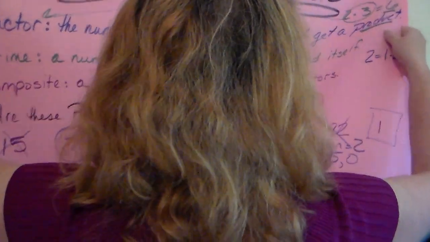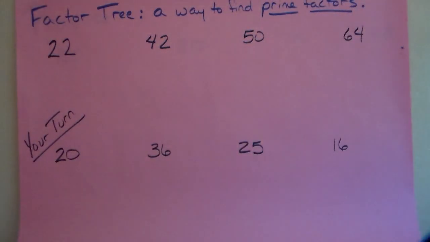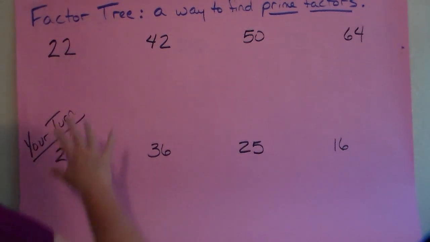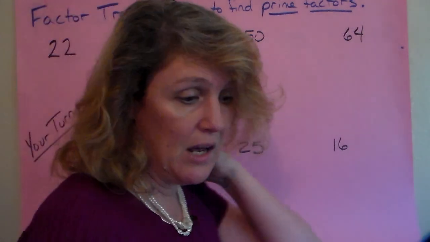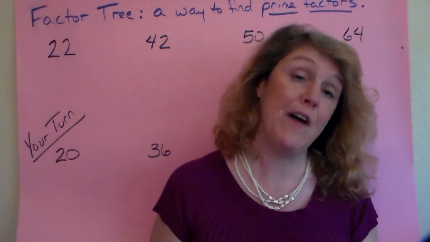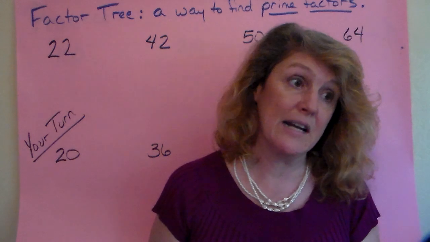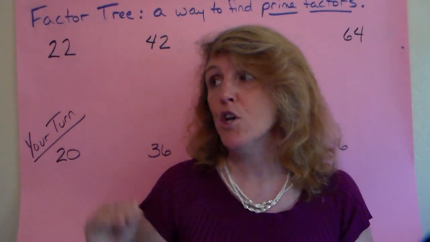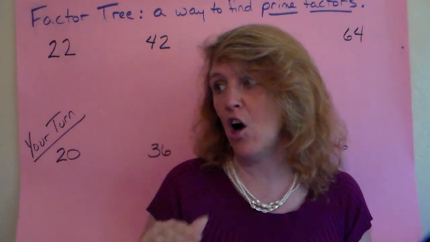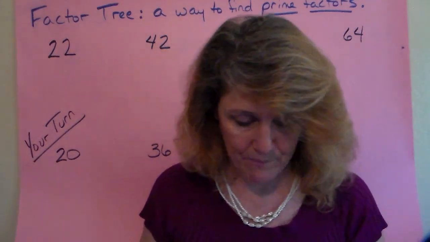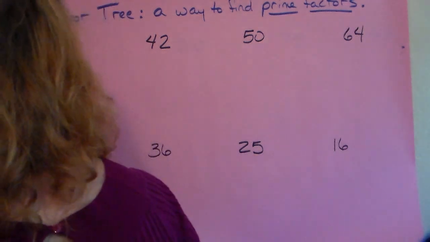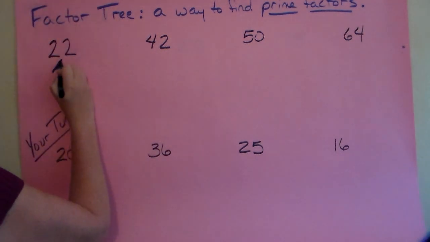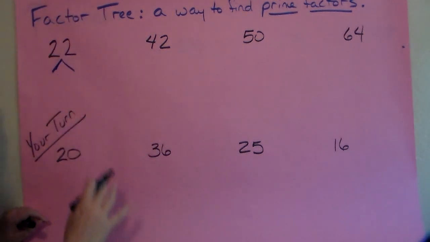All right. Now, when we're figuring out prime numbers, especially with some larger numbers like this, we want to find all the factors that are in a number. And all those factors have to be prime numbers. So we're going to keep dividing until all of our answers are prime. And we're going to use what's called a factor tree. Here's what it looks like. We're going to do a little upside down V.